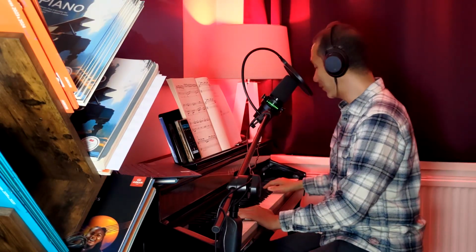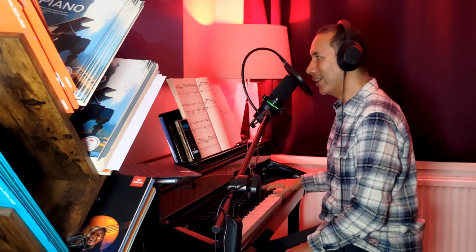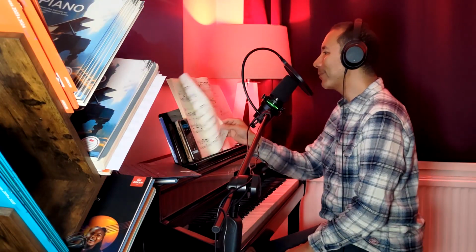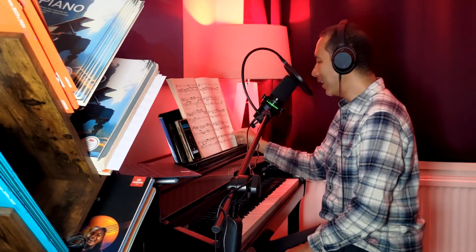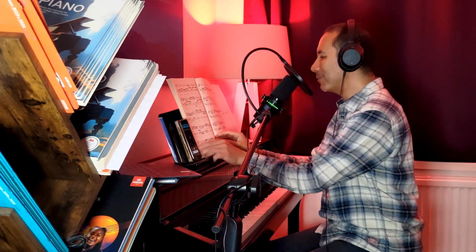You can slow it down. There on YouTube, there are options to slow it down, so you can watch it, slow it down, and see what fingers I'm putting on what notes. Because especially from bar 45, if you follow my fingerings, it's so much easier to play. If you're not using good fingerings, it becomes exponentially more difficult to pull off. So yeah, I really recommend mostly memorizing those sections.